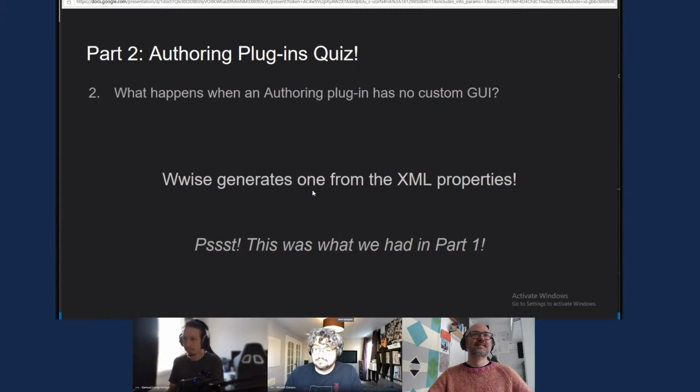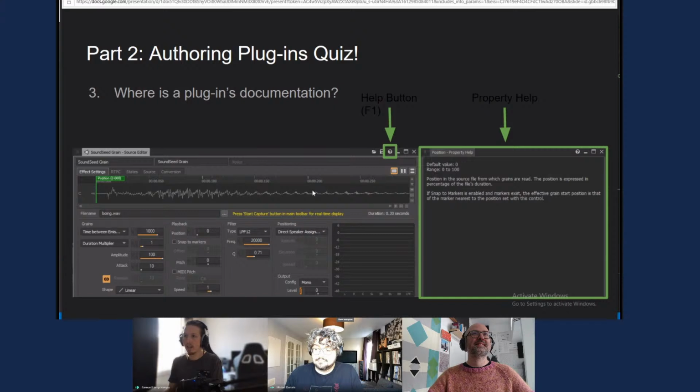But there's other stuff we need to do to get our users the best usability we can out of an authoring plugin. One thing is the help. So for people to learn how to use a complex plugin, like in this case, the Sound Seed Grain source plugin, which I love, by the way, we need to be able to provide either some form of documentation in the authoring or some form of external documentation that people can consult. Here, the help button that you have in the top bar of each plugin and each view really is something you can implement. You can decide what happens when people click that button.